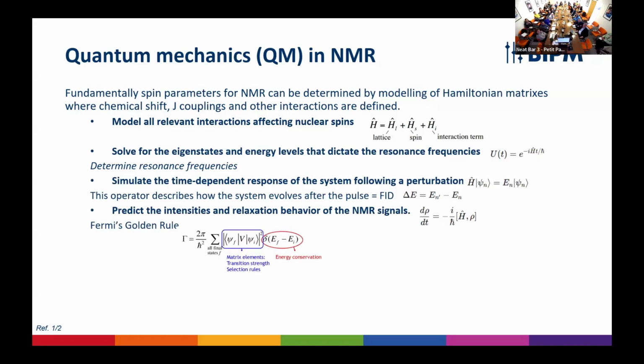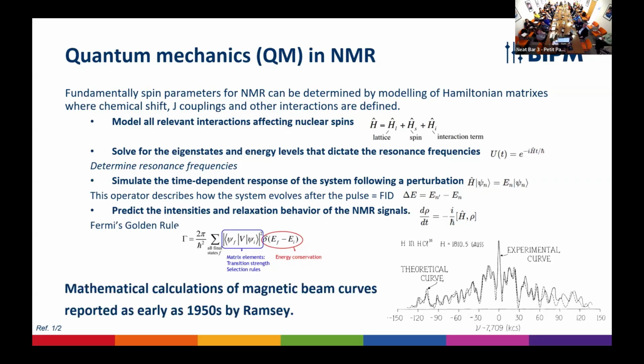You then have to look at the intensities and relaxation behavior of the NMR signals, but from experimental data, this is more relevant when we're looking at ratios of internal standards to analyte. This is more about energy conservation and the quality of how NMR data itself might be different to the method-derived data. So we're trying to get the matching of the two data sets, the theoretical and the experimental, to be as close as possible.